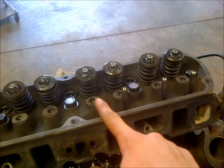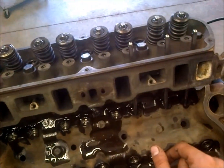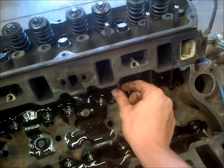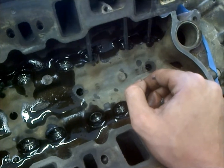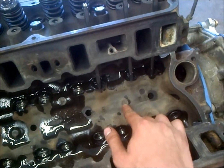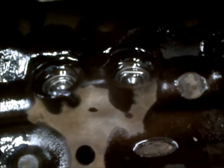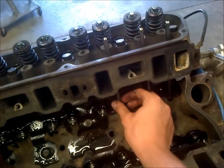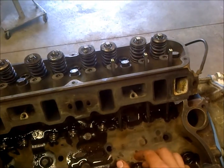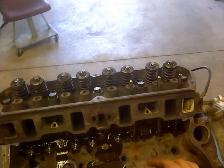With a different cam you'd have to shim these around and deal with different stuff, but with a stock cam these pedestal rocker heads do just fine. Another thing to be mindful of: this is a '91 truck block, so it's actually a roller block. You can see the provisions here for the spider, and the dog bones would go on here. That's why the lifters sit so deep - the lifter area is for a roller lifter, so it naturally has longer push rods. These push rods are specific to the truck motors, so be sure you have the right push rods and correct valve train geometry.